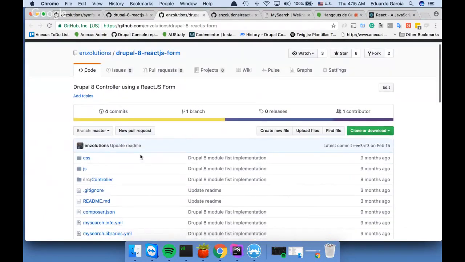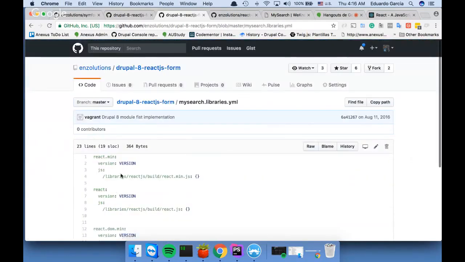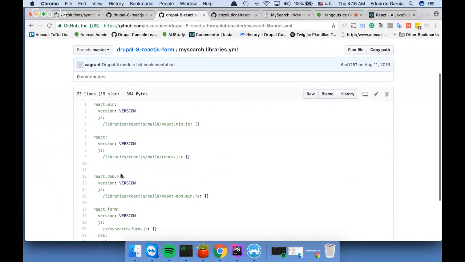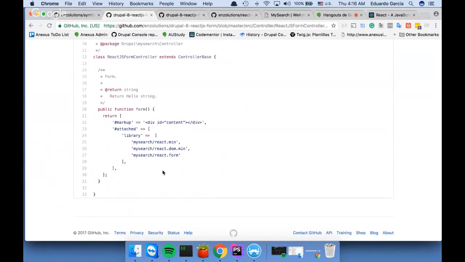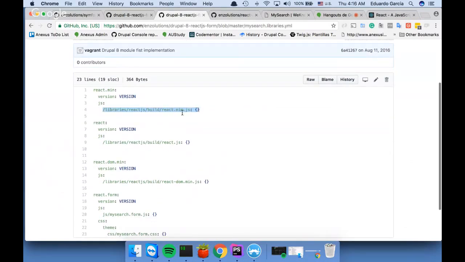For this reason, in my code, I have to have a module name, that library is that YAML, and then I could put any name I want. In this case, I say React min, and React min is like a symlink to the specific file inside my Drupal libraries, right?